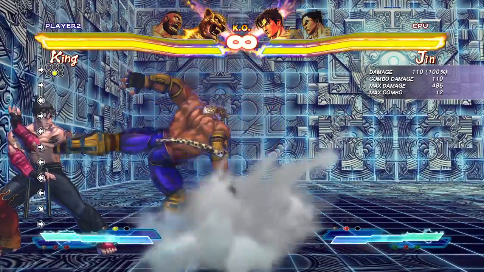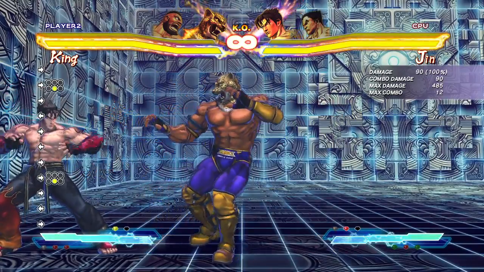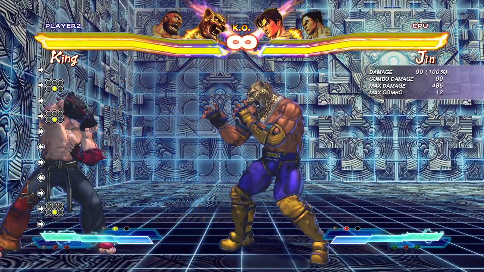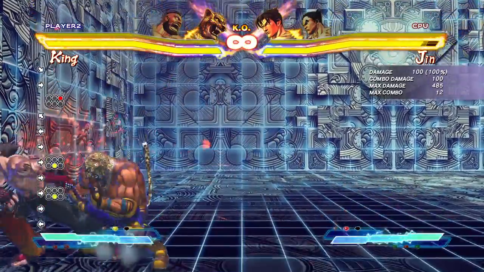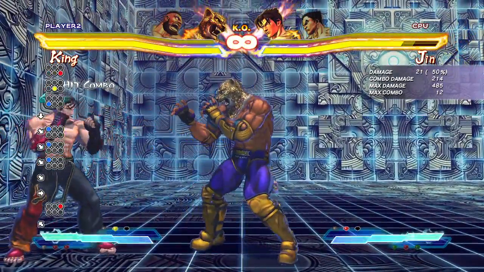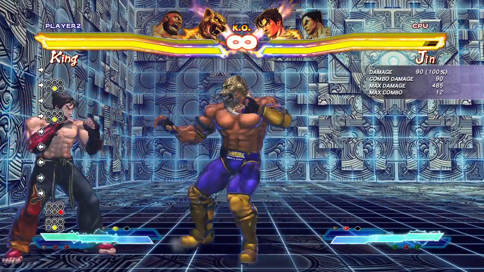One of my favorite normals is this backwards medium kick. How you use this, you want to be at that perfect range where it barely hits. It's got a lot of startup, so don't use it on characters like Juri, Cammy, people that have a dive kick, because if they dive kick, like Rufus, they're going to just eat you alive if you use this kick. So really pick your opponent, know who you can use it against.